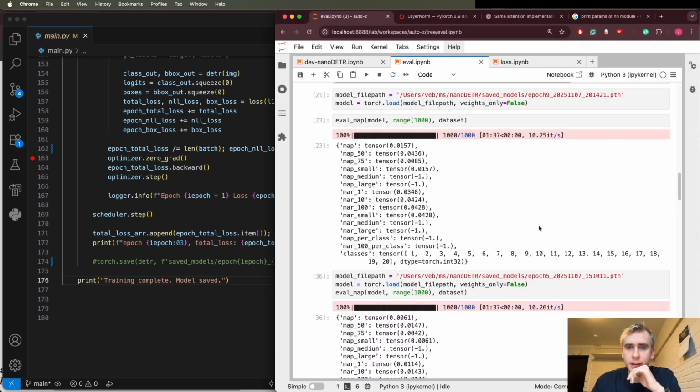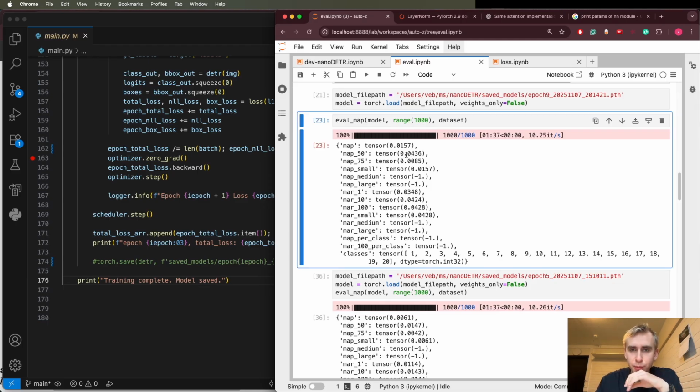And what we can see here is that I have saved the model for each epoch. So this is the last epoch that we did. And if we want to calculate a common metric such as the mean average precision, which measures how good your boxes align with the actual objects in the image, we see that it's pretty terrible, but that's expected due to just a few hours of training.